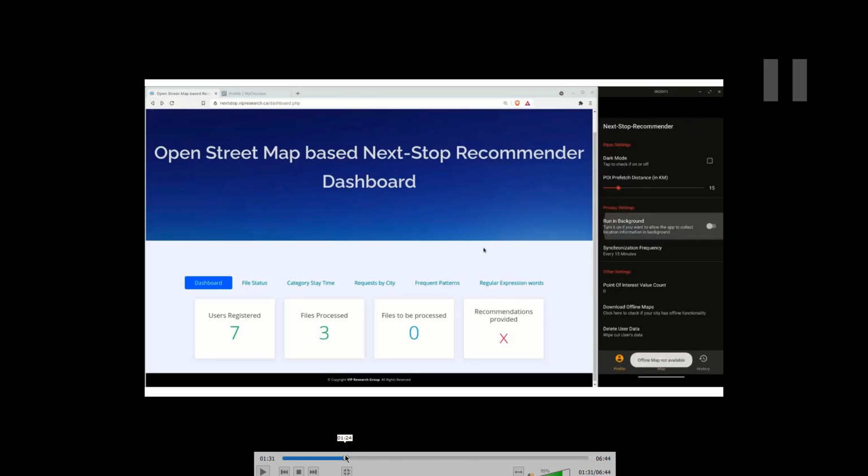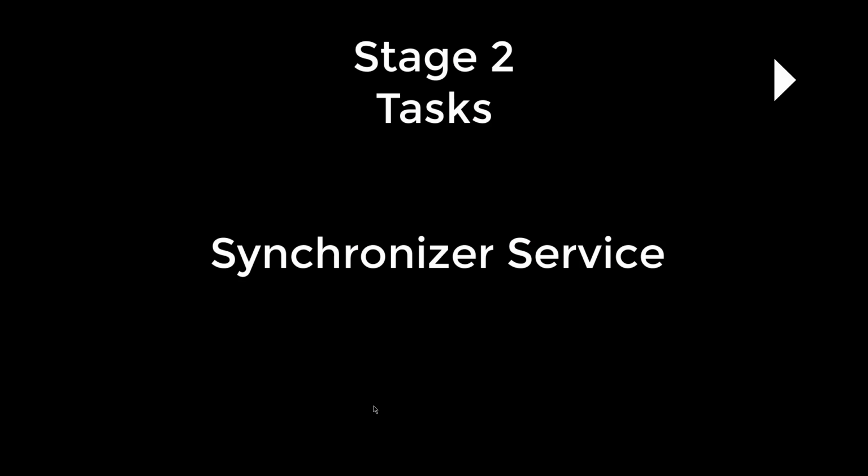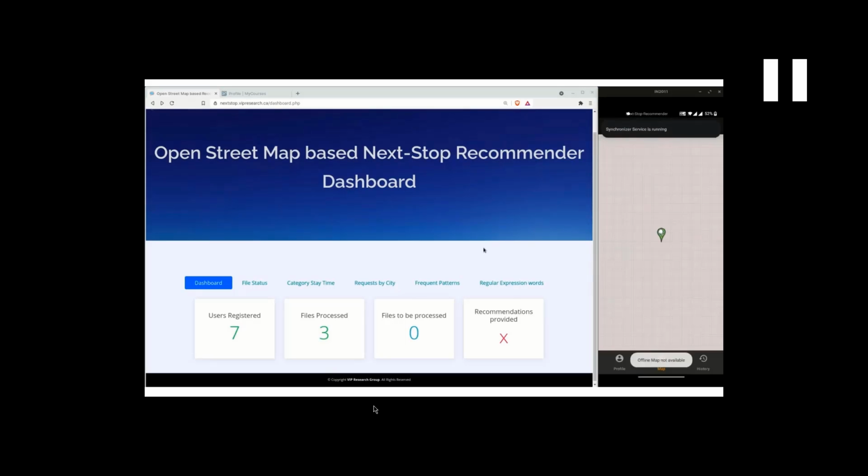And the second thing is the synchronization service. Like I told you, the file has to be processed by the server automatically. So in the demo I'll be sending an OSM request to the server. The server is going to process it using the cron daemon tasks. So it's going to be step by step.